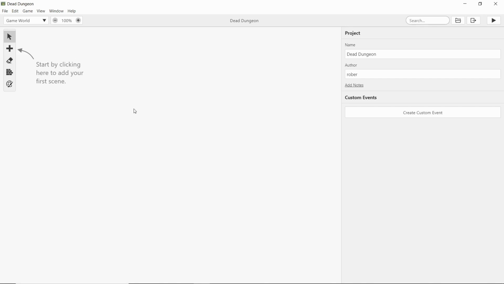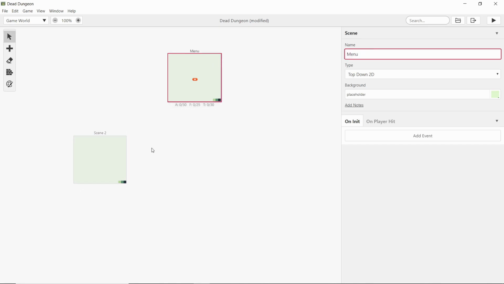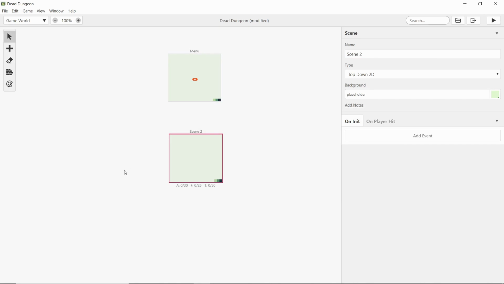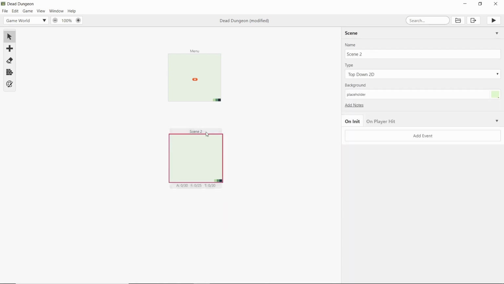And the idea is that I start simple, and I can easily improve it based on how it goes. So, first things first, I'm just going to put my name here. And I'm going to put some scenes together of how I want it to be laid out. So first things first, we have the menu, and I'll call this menu. I'm going to be designing this as we go. As the games come together, I will make it more tutorial based. But for now, we're just starting from scratch, and it'll be how you take your game from nothing to something. So, first of all, we have what we think is a menu, and then we want a scene.